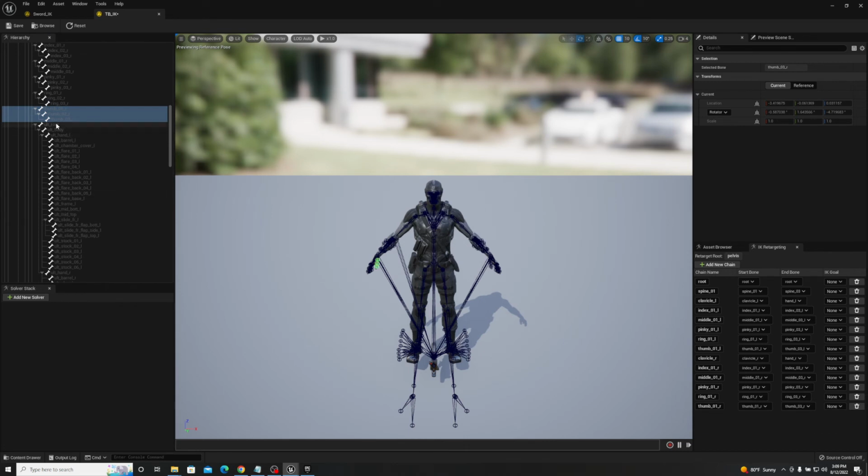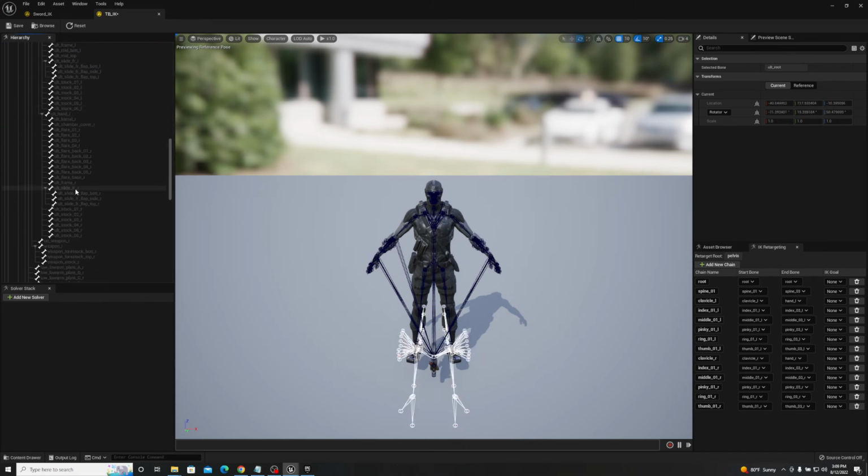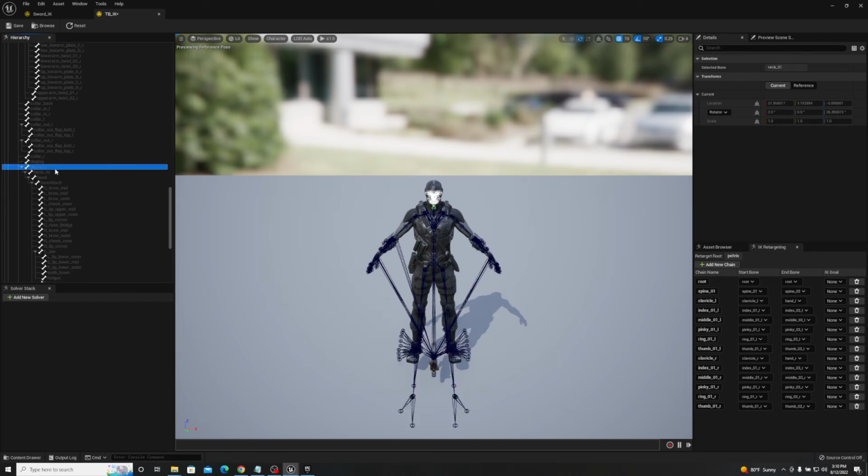Alright, and now you can see here there's a bunch of ultimate body kind of stuff. We're just going to scroll right past that, because, again, we don't need any of that. However, this one, as you can see here, has the neck 1, neck 2, and head. Just like I said before, we're going to select all of these. We're going to make sure that if it says neck 0, or underscore and then a number, that they are selected. So we've got neck 1, neck 2, and head.